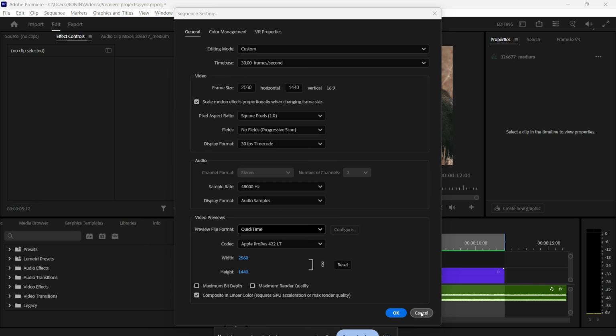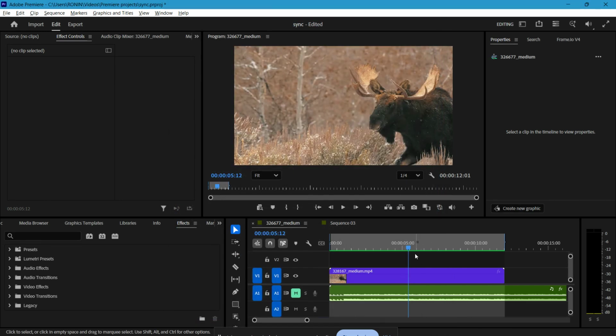Finally, identify the problem segment. If your export keeps failing at the same percentage every single time, that's a big clue that one section of the timeline contains a corrupted clip, a bad frame, or an effect that Premiere Pro can't compile properly. Note the timecode where the export stops, then go to that exact spot in your timeline.